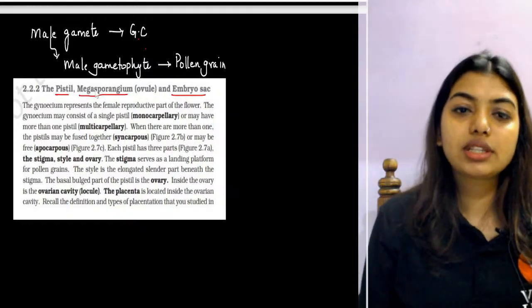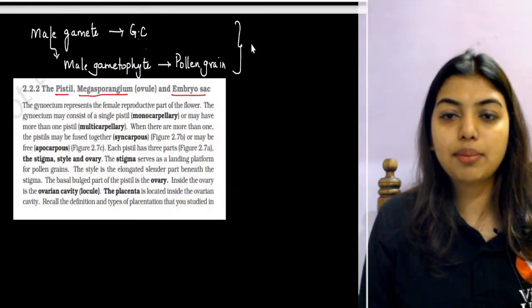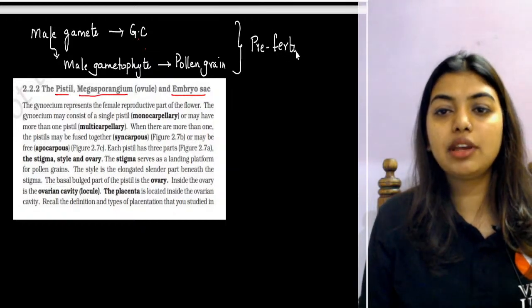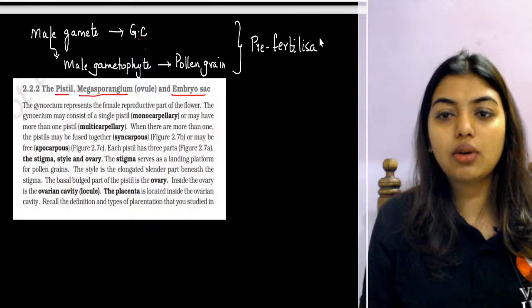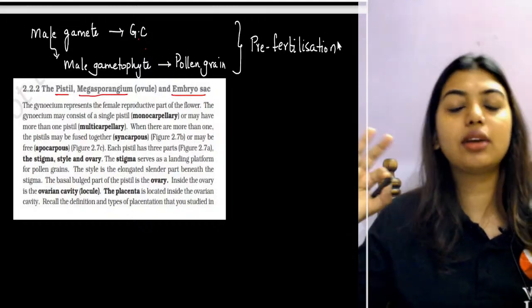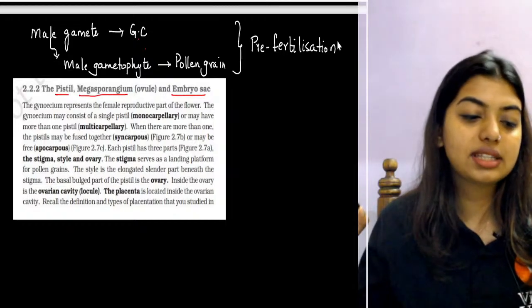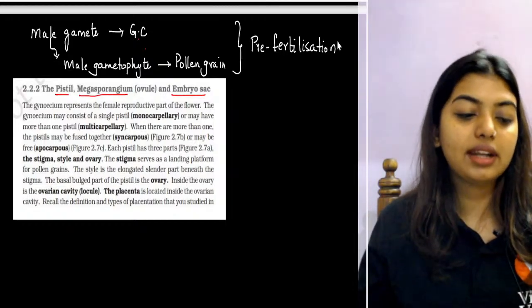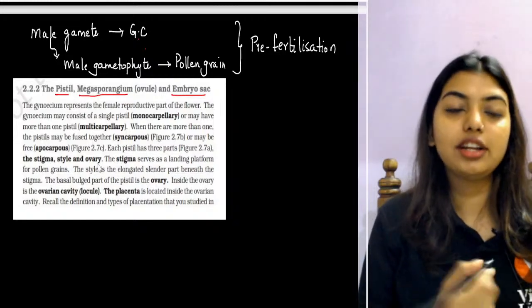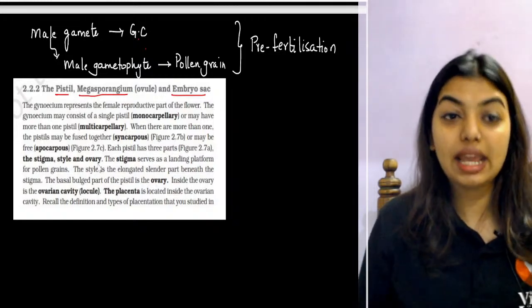Now this is the first part, the first step of pre-fertilization. I told you how a marriage happens. We have found the guy, and the guy is completely ready. He's ready to get married, and everything about the event is set. Now we have to make the girl ready, right? So for that we have to see the egg.